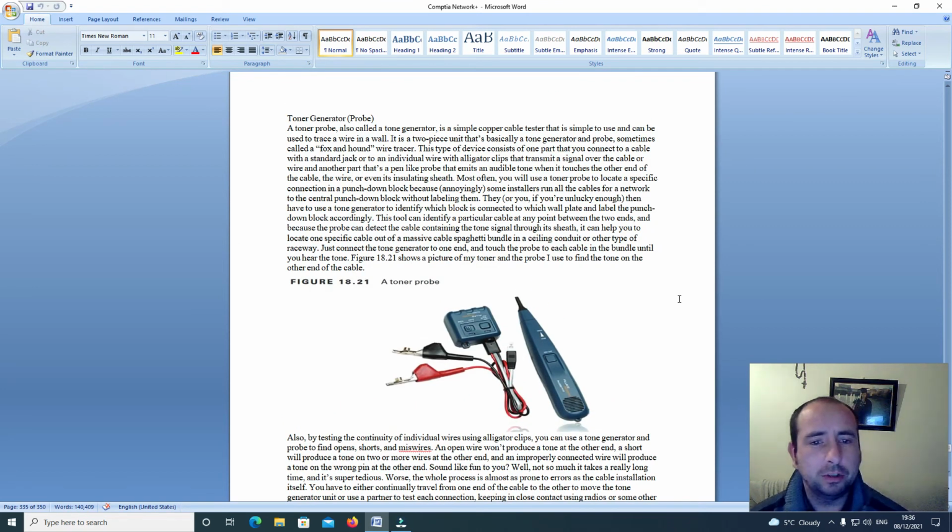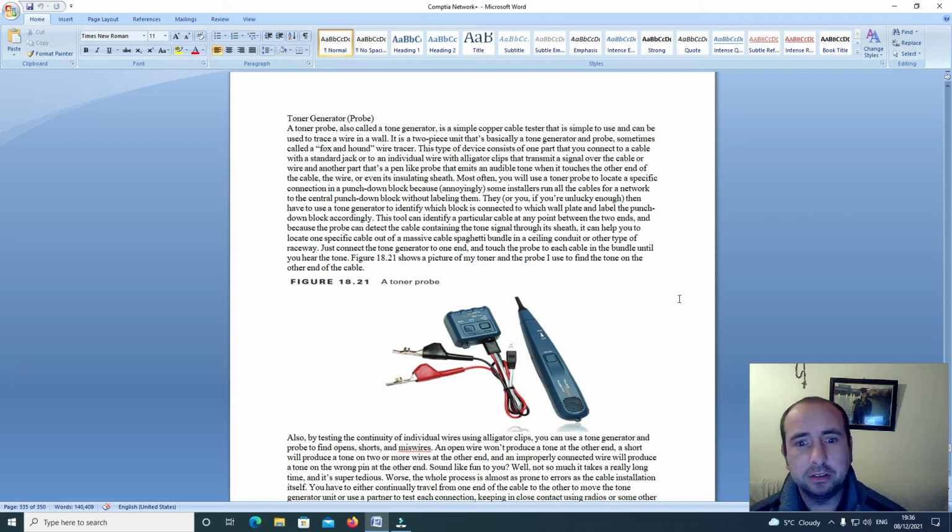Toner probe generator. A toner probe, also called a tone generator, is a simple copper cable tester that is simple to use and can be used to trace a wire in a wall. It is a two-piece unit that's basically a tone generator and a probe, sometimes called a fox and hound wire tracer.